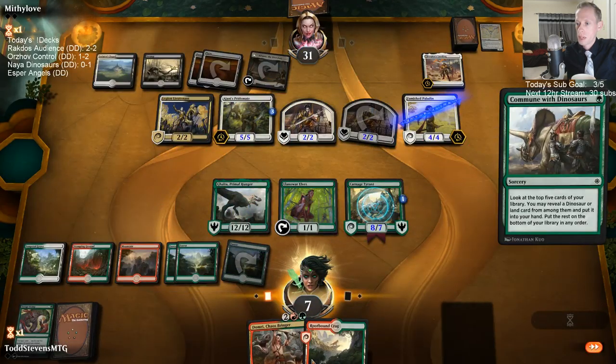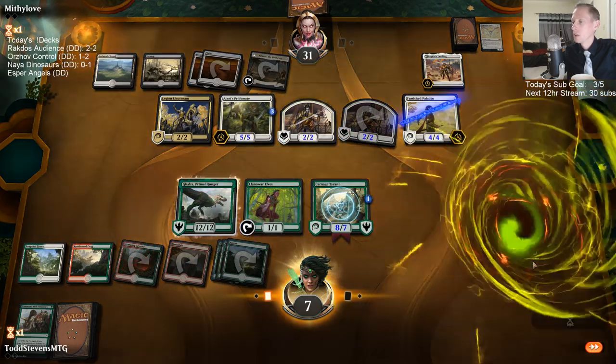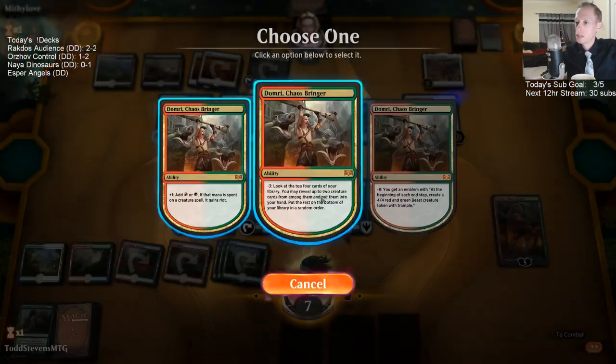At least Domri's minus ability wouldn't have gained us anything. Would have got like one Llanowar Elf, maybe.